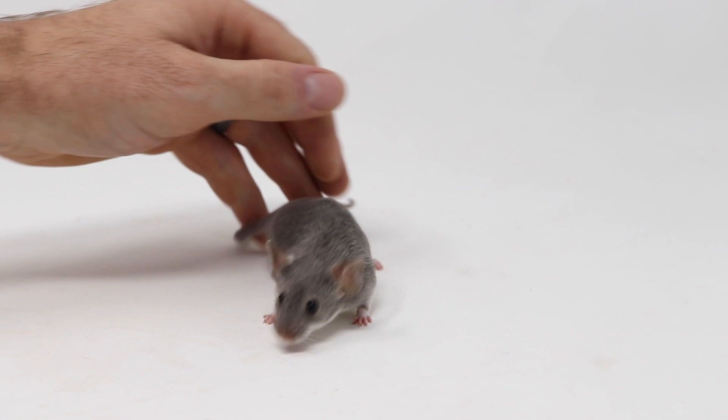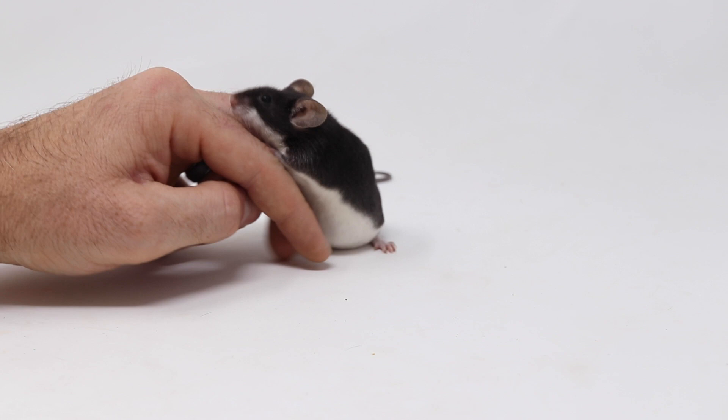Here's the father of those baby mice. He's a very fancy variety known as a chinchilla — he has a gray back and a white belly. Here's my other fancy mouse. His variety is known as a black fox, with a black back and white belly. He's been featured in quite a few videos and thumbnails.